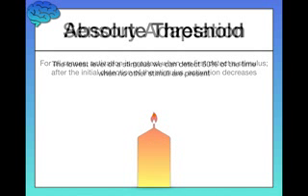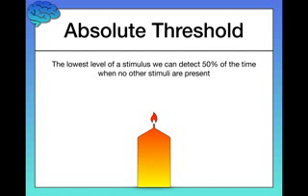Now, a lot of psychological research has gone into understanding and evaluating the extent of our sensation and perception abilities. There's this whole field known as psychometrics looking at the ways in which we can sense and perceive. And in terms of the limits of our perception, it's actually quite incredible. Here's an example, the absolute threshold. This is one metric for our sensation and perception abilities as human beings. The absolute threshold is simply the lowest level of a stimulus that we can detect 50% of the time when no other competing stimuli are present. So this is basically our ability to detect something at very, very low levels. And the question is, what's the lowest level of a stimulus we can reliably detect? Again, 50% of the time.